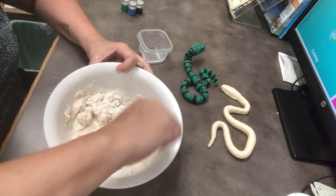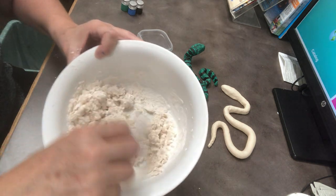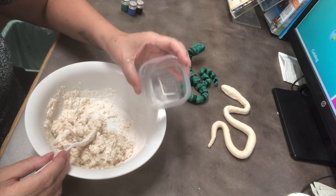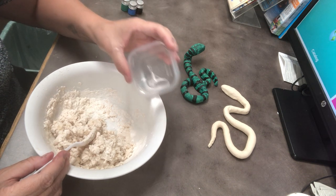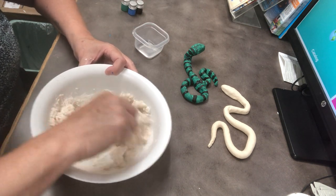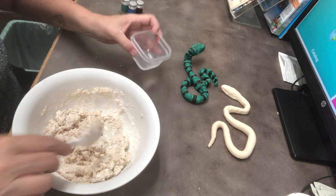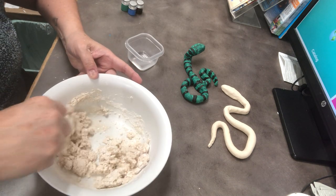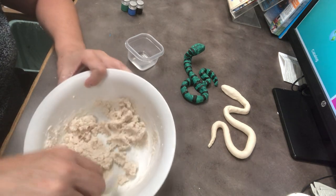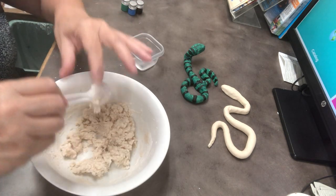I don't want this to be a real wet dough, so I'm going to start stirring it up. It's got a little bit of dry still stuck in the bottom, so here's where I can just add a few drops — I don't have to put it all in. I'll put a few drops over here and maybe over here, and let's stir it. The water might be just the right amount — it's coming together pretty good, holding itself, clumping well.